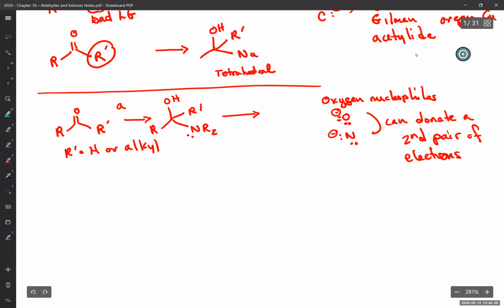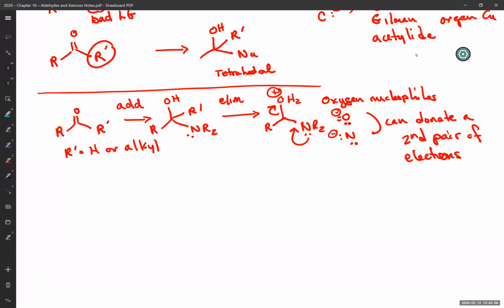So this is addition, all right? Because addition just means you're adding it. The second part's an elimination. And so what's going to end up happening in this elimination reaction, you have this nitrogen that's like this. I'm going to just show you the coarse outline of the mechanism. You protonate that oxygen, and it eliminates the oxygen from the carbonyl group. Okay. And this is especially true for nitrogen, because nitrogen's a better electron donor. It's more basic than oxygen is, and so you can pick the oxygen off pretty easy.